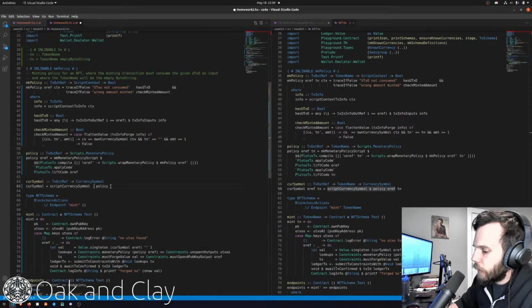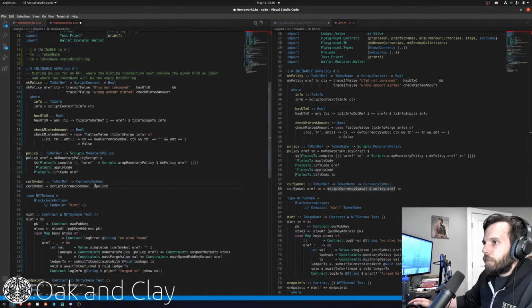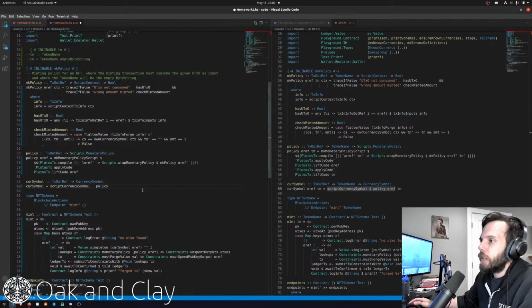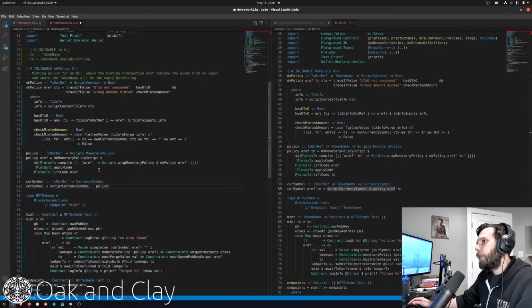At first I tried to write it like this, but that fails because it's just not the right notation, I want to say, but that's not the right word. It's not the right operator for doing it this way with currying or composing it. So yeah, passing just the oref into the policy to produce the script currency symbol.